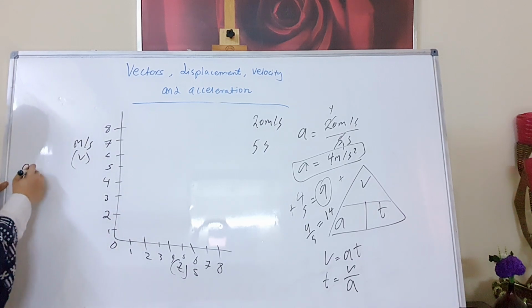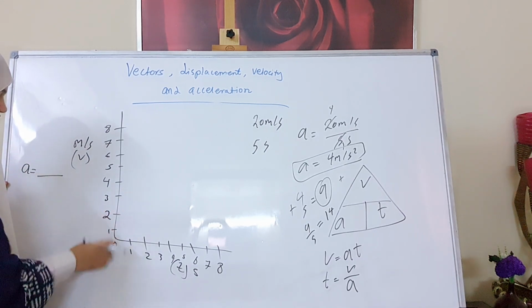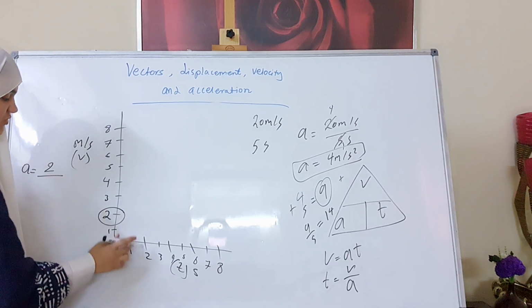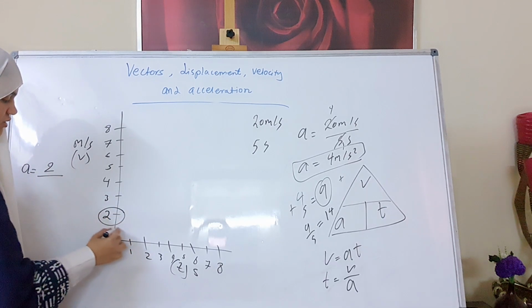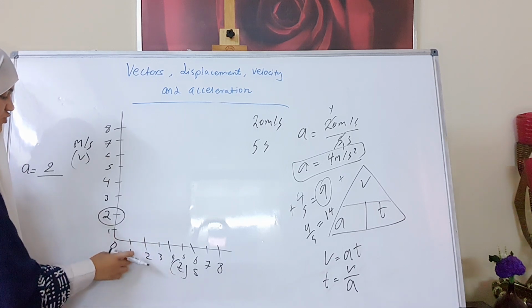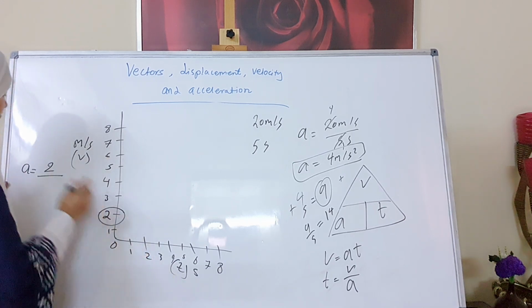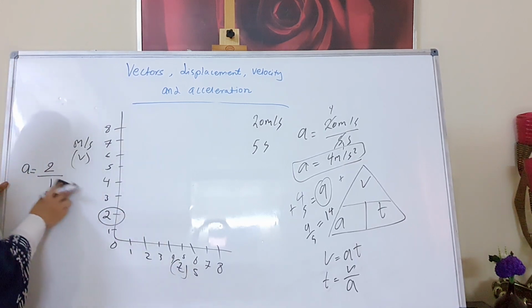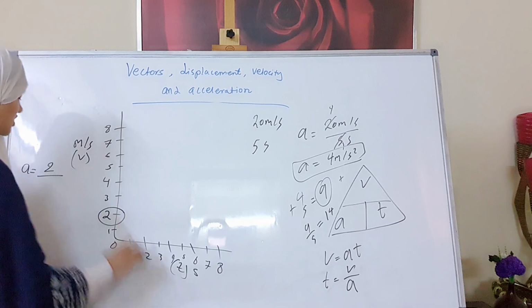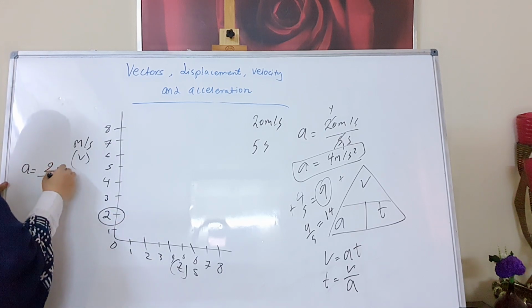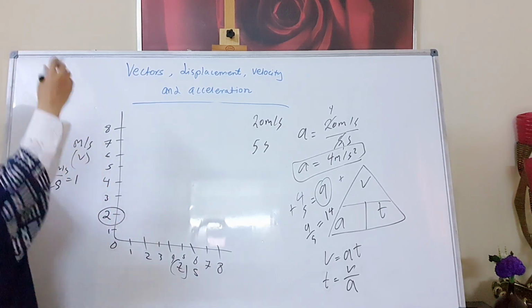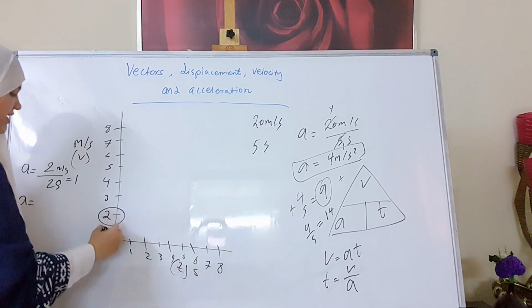So in acceleration, what we are going to do is, first of all, here 2 as velocity, and also here we have another 2 or 1. Let's take 1. So it will be just 1, or we can say over 2. It will be 2. Okay, meter per second, and here second. That means it will be 1. Then another one here, 3 over 3, that means 1. That means it's just moving 1 second.